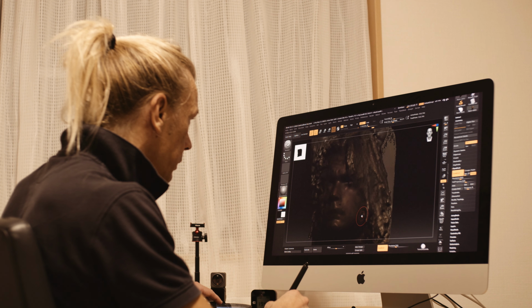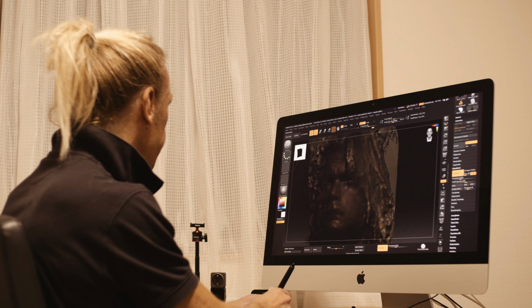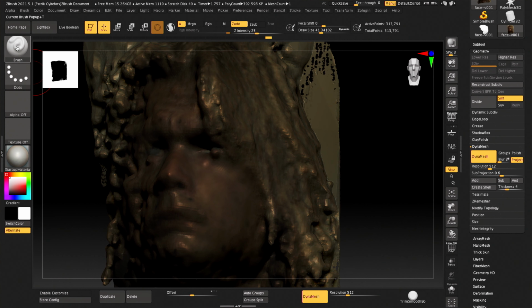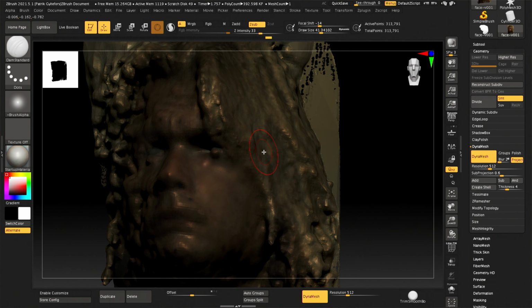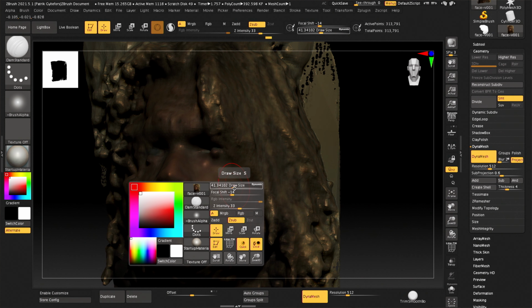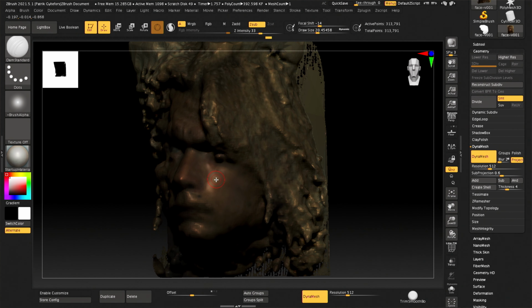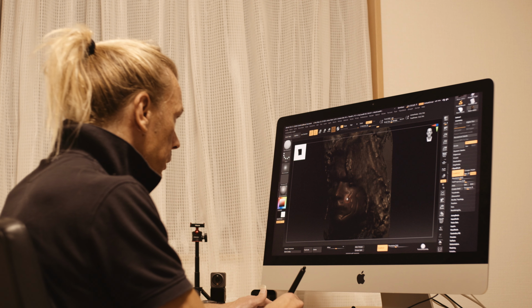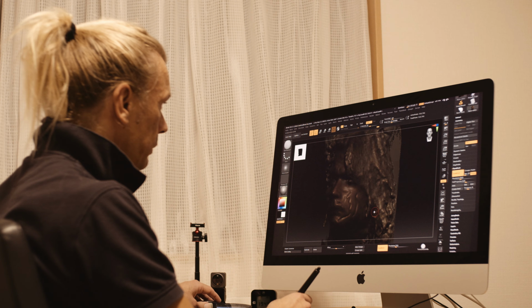So let's next try to carve in a little bit in the skin here. So I go to brush, and here then standard. You can press D and S, and now I have the Dam Standard brush, and change the size. And here I'm just going to basically carve in stuff, and see how this would look in Nuke. So this is just for testing.